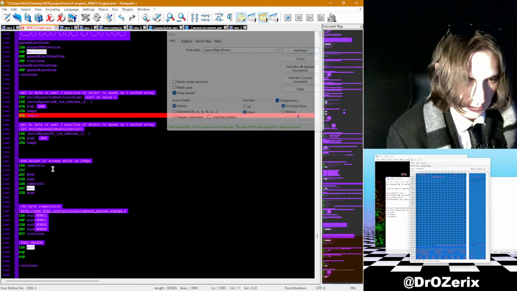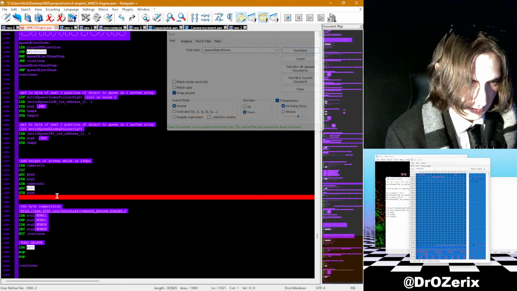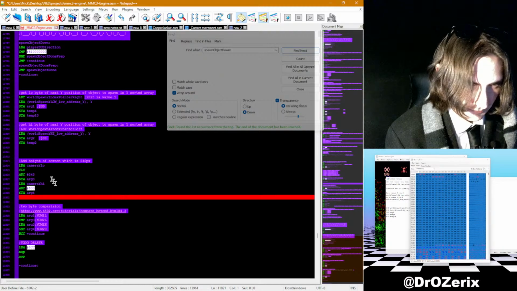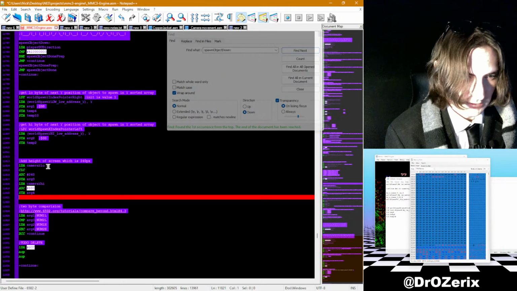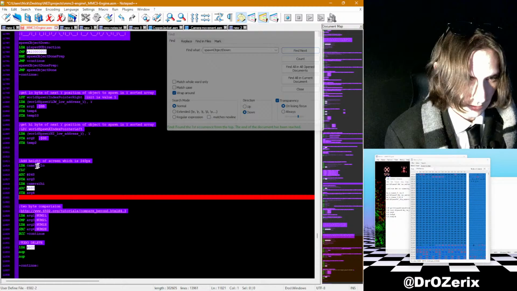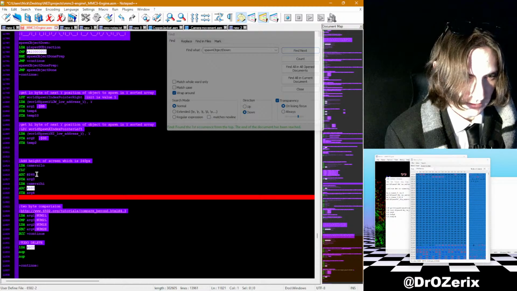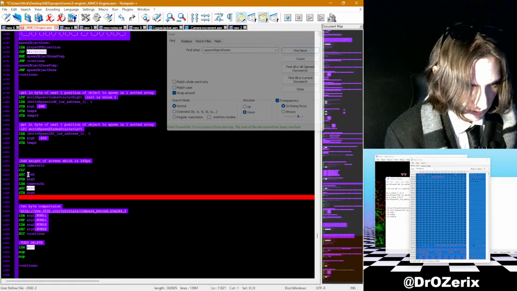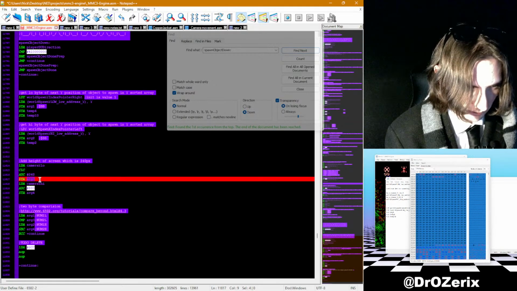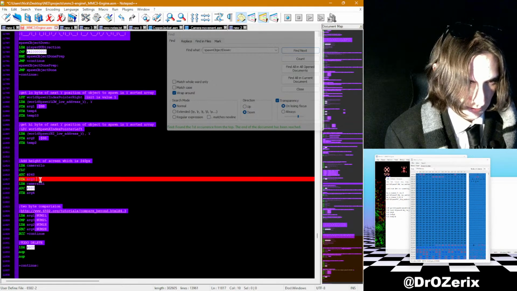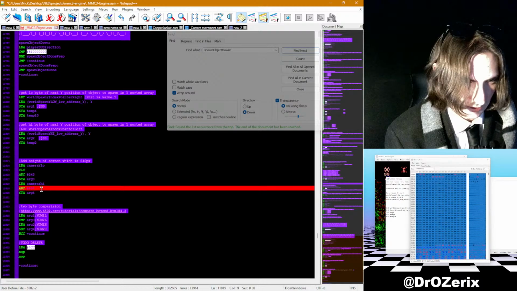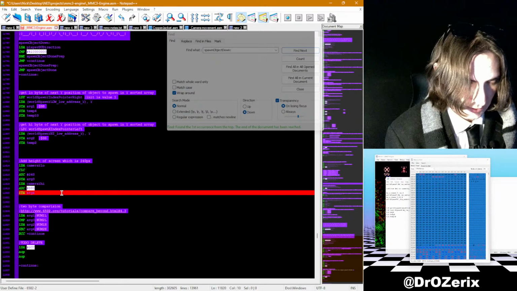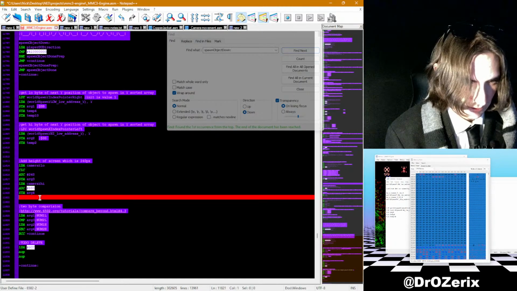And then this obviously gets adjusted every frame. So initially it's going to be 0. And then we add with carry the value 240. And then we store that here. And then we add the carry again for the high, which there shouldn't be anything. So this value should initially just be 240.